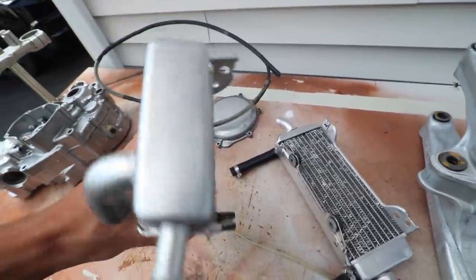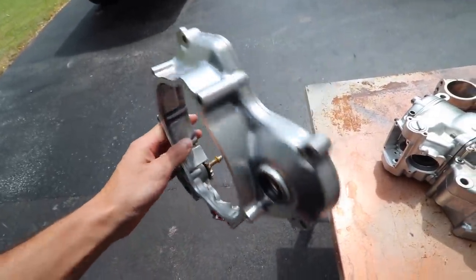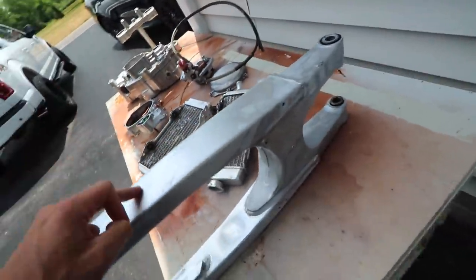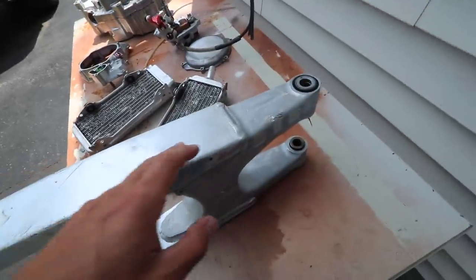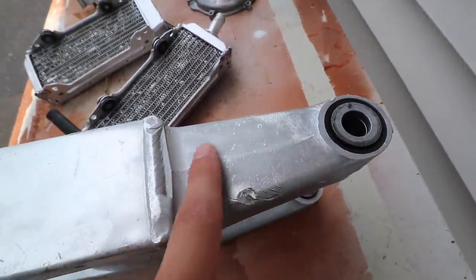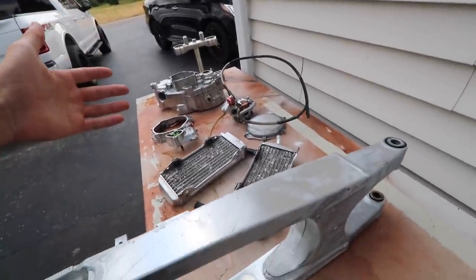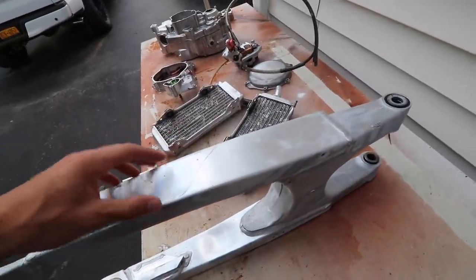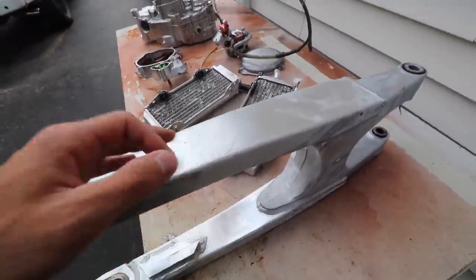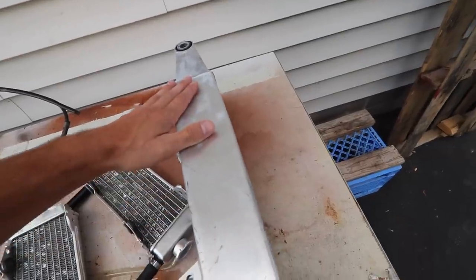This is a good intro to the vapor honing cabinet — more so just showing that I got one and now I can just do everything pretty much myself. The swing arm is going to take a while — I just did a light blast on this. The problem is the swing arm has some coating on it so I'm really going to have to take my time. I just wasn't being patient. Ideally if I had a sand blaster I should probably pick one of those up — sandblast the heavier stuff first, then put it in the vapor blaster to shine it up. Probably just go to Harbor Freight and get like a $100 blast cabinet.